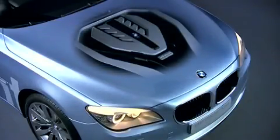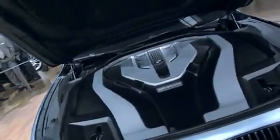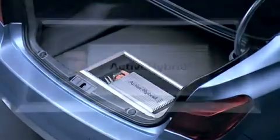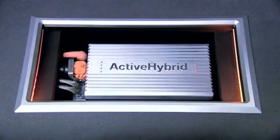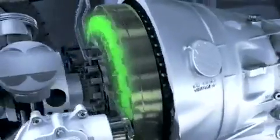Now in here, we're not going to have a look at it, but under here we have a V8, which is unusual for an ActiveHybrid. We have a gasoline V8, around 400 horsepower, and the combination with hybrid makes sense because with a bigger gasoline engine, hybrid technology brings the biggest effect. So we start with hybrid technology where it's most beneficial. And so, Mr. Bruch, the actual benefit to the customer is what? Up to 20% better fuel economy, while BMW typical performance is still the same as it was beforehand. The BMW hybrid always is the sports hybrid within hybrids.